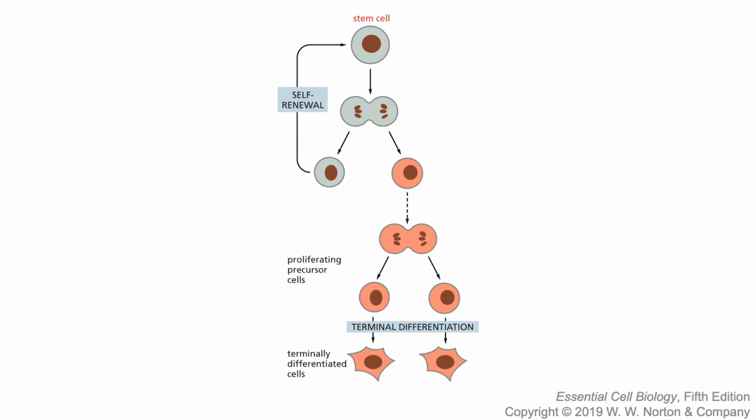So here's a kind of a perfect example of what a stem cell is. So you have a stem cell which undergoes cell division, and as the cells divide, it's asymmetric in a sense. One cell, shown on the left, goes back and remains a stem cell. But the other cell of the pair goes on to differentiate, and that's shown in red, goes on to differentiate into more mature cell types. So it shows a proliferating precursor cell, and then finally terminal differentiation.